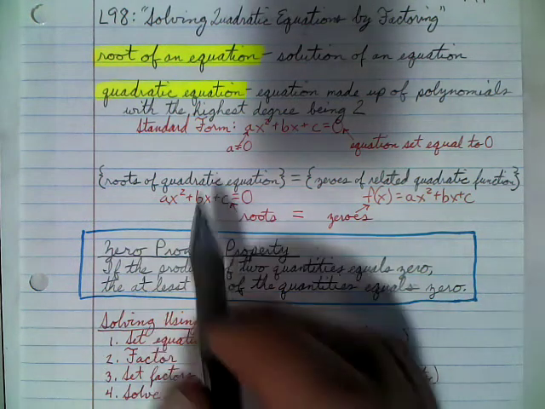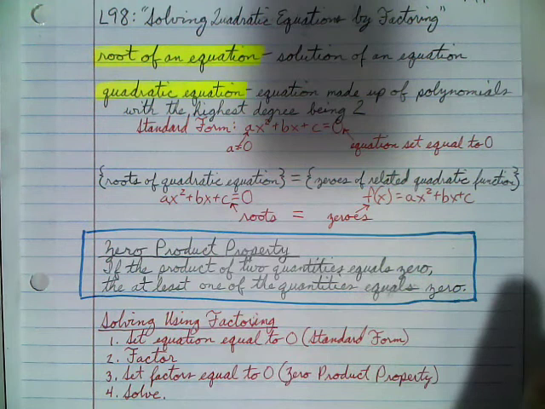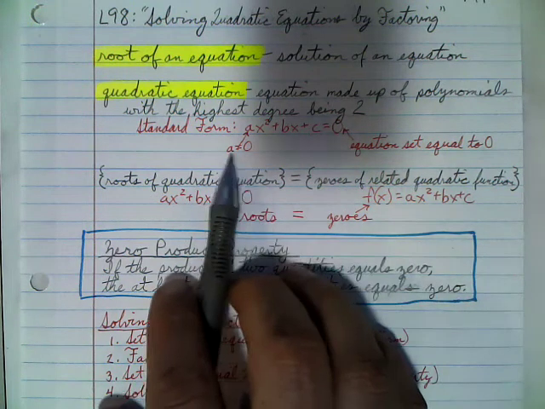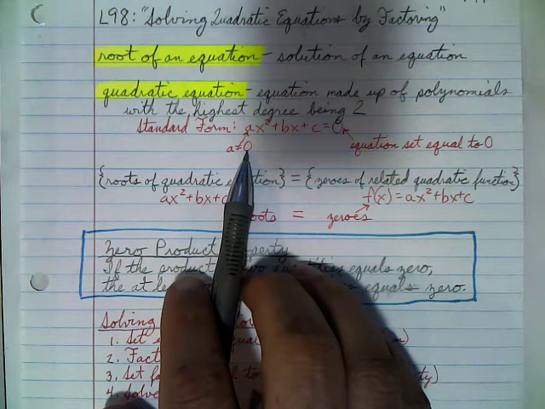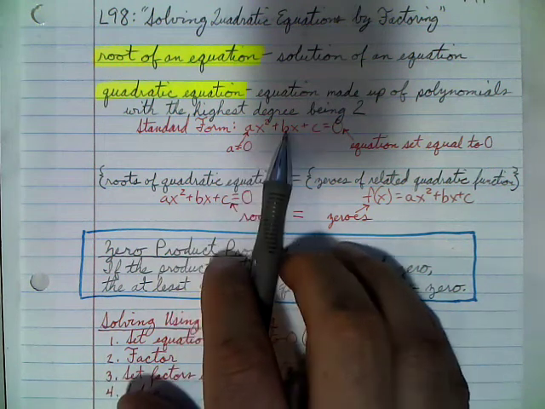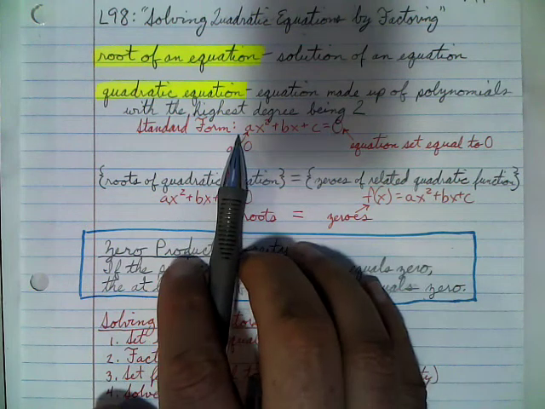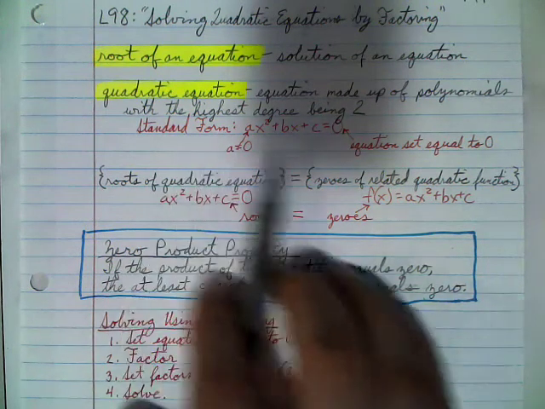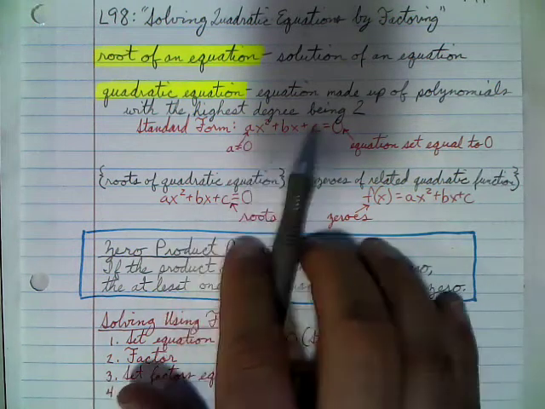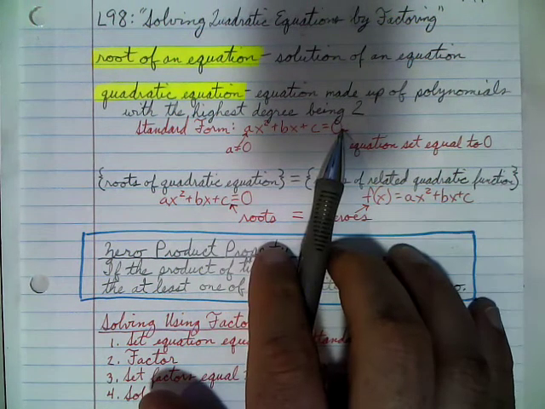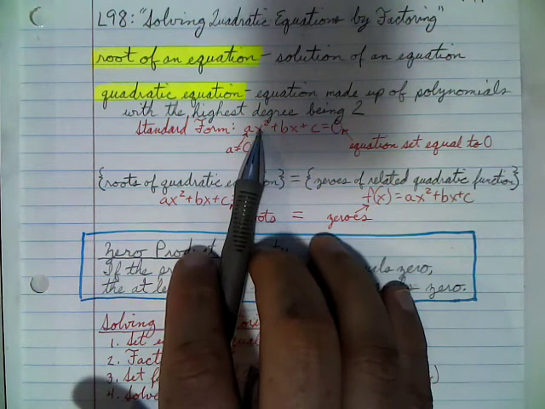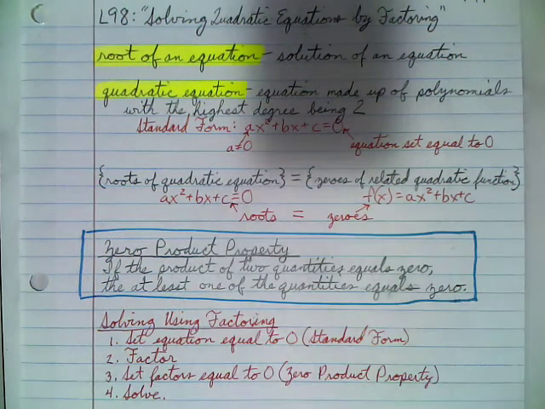And we can see that particularly when we look at the standard form of a quadratic equation. So the standard form is ax squared plus bx plus c equals 0. And so a cannot be 0, because we need that x squared term in order to make this quadratic. B could be 0, C could be 0, but not A. Speaking of 0, in the standard form, we say the equation is set equal to 0. So we've got everything else over here, and then on the other side we just have 0. So anywhere you see the equation set equal to 0, and you've got an x squared, you know that's the standard form of a quadratic equation.